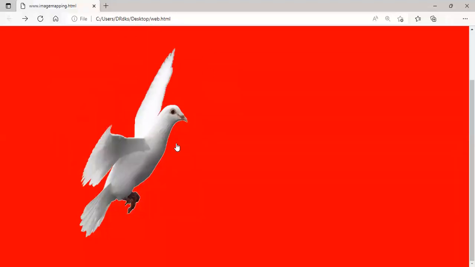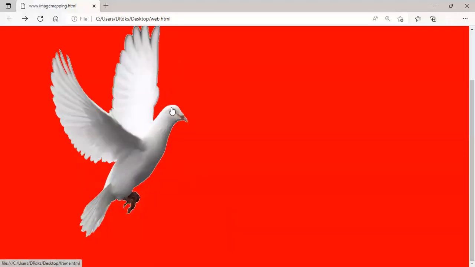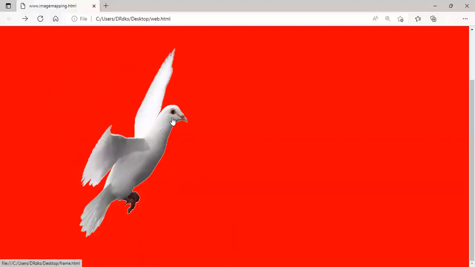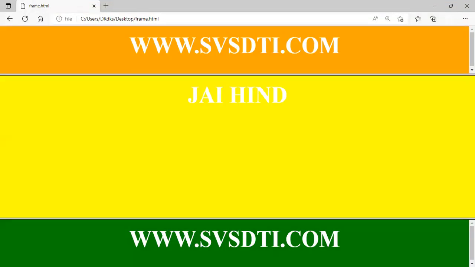Okay, it is a red color coming with that, and here is the first hotspot area, and here is the second hotspot area. So that is the use of image mapping. You can just put the particular link on the image by using the image mapping, and you can link any URL address, whatever you want, 1.gif. You can go through the image address as well and web page as well, right? Understood here? Okay, sir. Yes, sir. Clear here? It's clear.